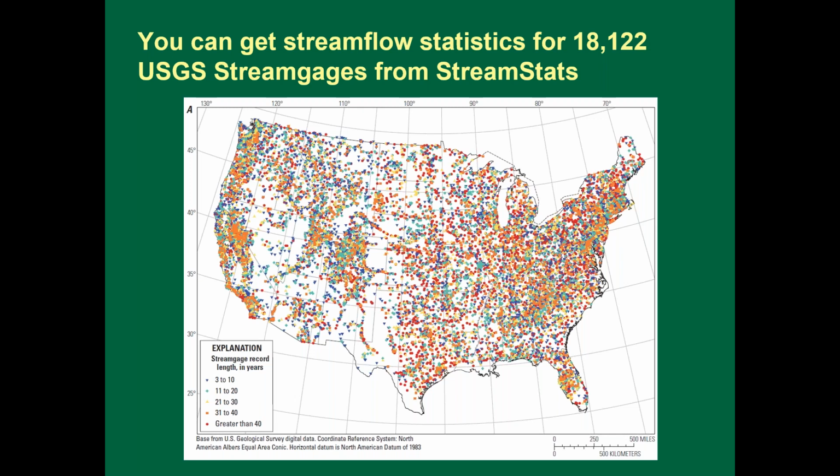So you can go to Stream Stats in any state of the country, whether or not it has a statewide Stream Stats application. If you just drill down, you see the triangles indicating it's a stream gauge, and you click on it. If it had 3 years of data in 2015, we calculated statistics for it, and those statistics are available for you. So you can use the ones in SELDM, or you can enter your own statistics, and you can get those statistics by looking around at a nearby stream gauge.